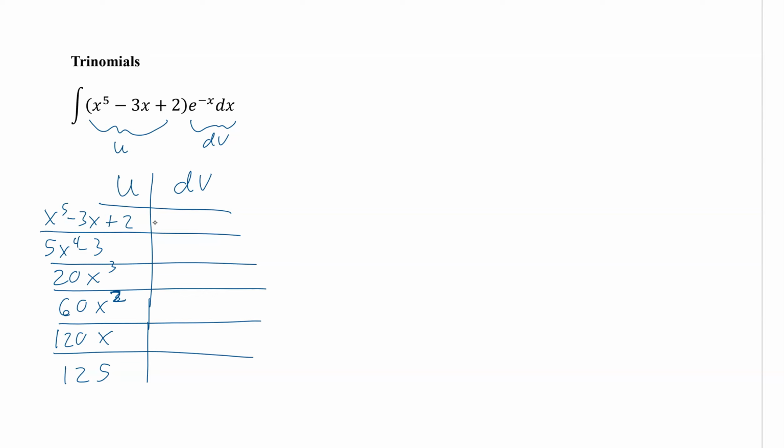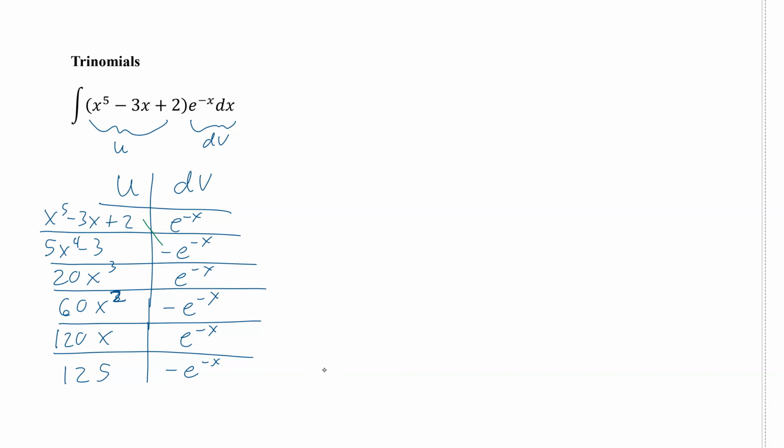to use the tabular method. All right, so this is e to the negative x, which would give us negative e to the negative x, which would give us e to the negative x, which is negative e to the negative x, which is e to the negative x, or negative e to the negative x. We just fill in our integral. So this is integrating, right? So it would have been e to the negative x, right? The derivative of that would be e to the negative x times negative 1. So we need the negative to cancel it. And there you have it.